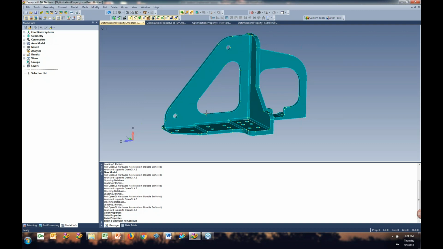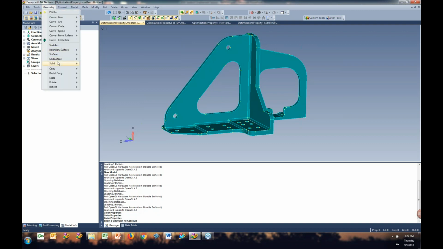So I'm going to go ahead and create a bunch of properties. I'm going to say these properties can change thickness throughout some sort of band as long as they remain within, I don't know, like 20% of the yield. Now what you could do is specify this as a frequency. So, I want this first mode to be above 30 hertz. So you could specify it, and it could maybe make the property values thicker or thinner based on what you're looking at to make sure that your mode is within the range that you set. So let's go ahead and set this up to be mid-surface.